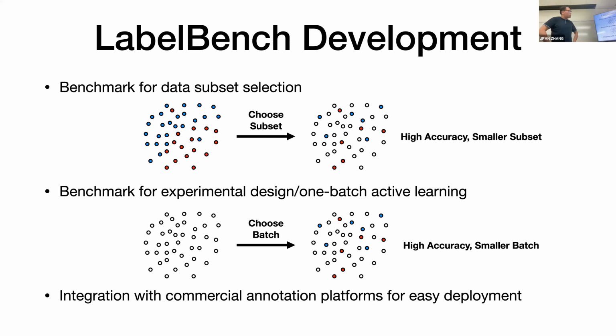So yeah, we can also apply LabelBench to that field. Again, you can use semi-supervised learning to train the model. You can also use a pre-trained CLIP model to get higher accuracy. There's no reason not to do that. So we basically make data subset selection and experimental design much easier to work with in LabelBench in these more modern scenarios. The third thing is more engineering focused.